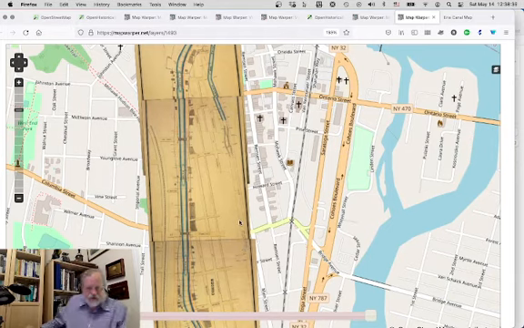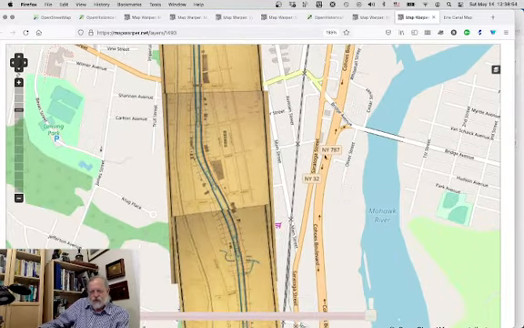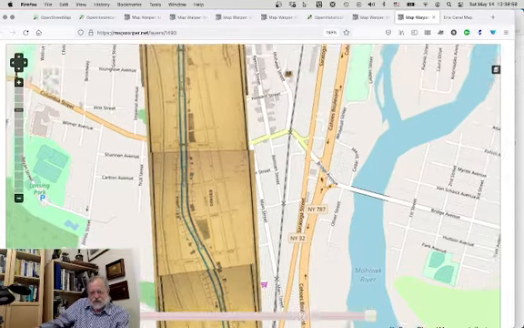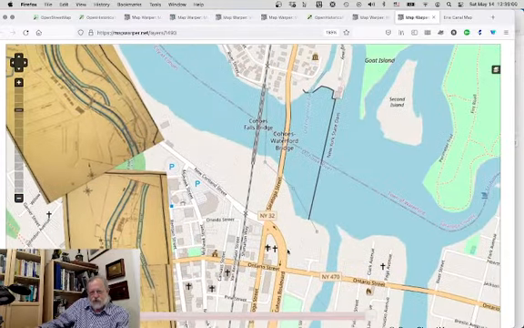Some of this canal was turned over to the Cohoes Company and used for water power supply to industries in Cohoes. The Champlain Canal went north more or less along the 787 corridor, which is labeled Cohoes Boulevard. So New York 787, the extension of I-787 north, was basically built on the old Champlain Canal footprint.